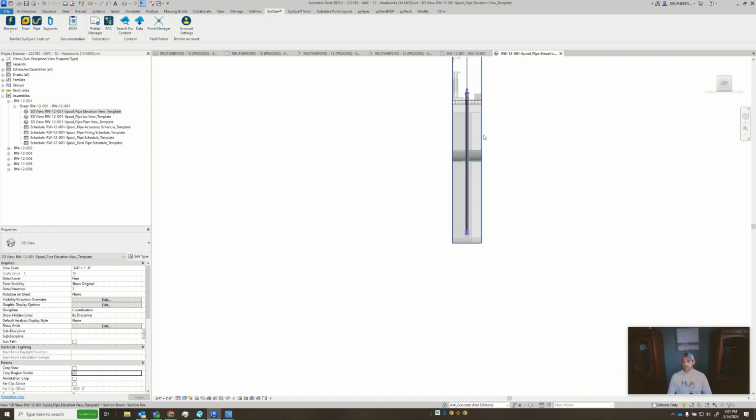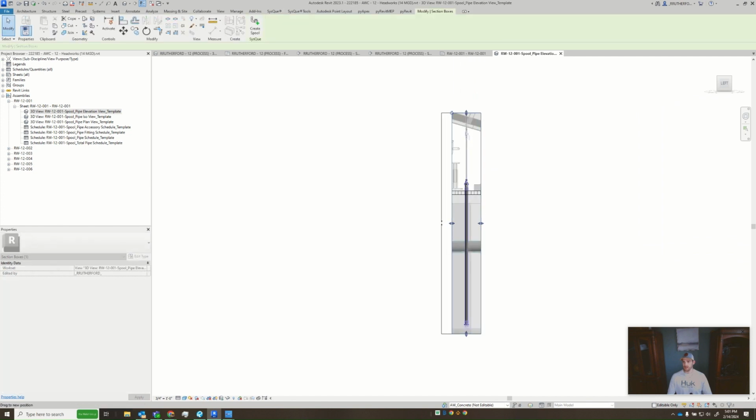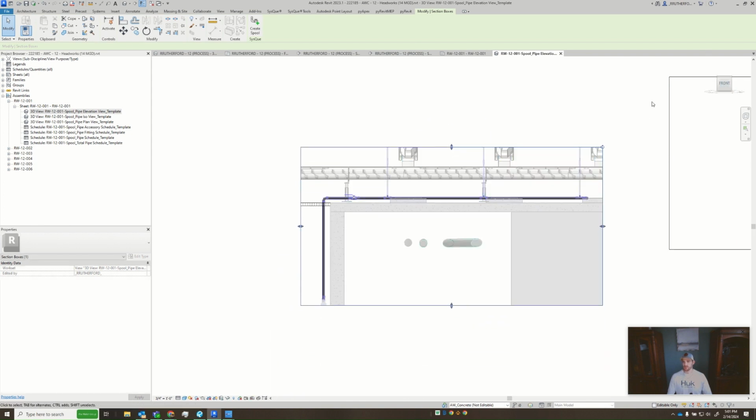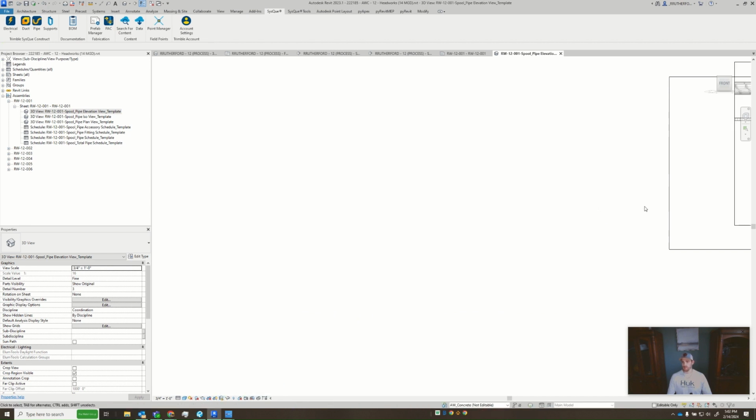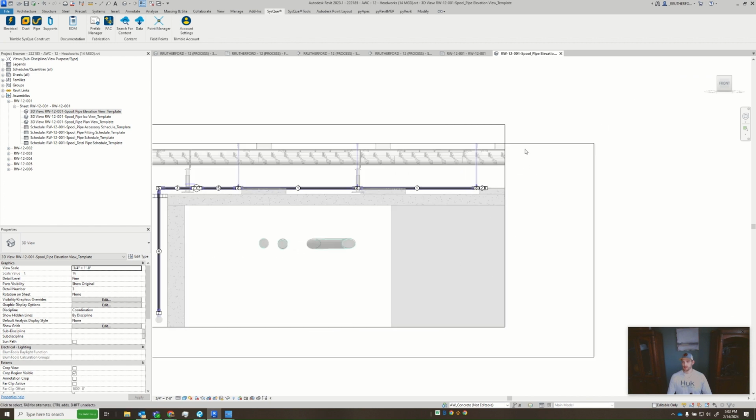I'm going to add just a little bit of depth because I really don't want to just see that weird part of the conveyor. I want to see just enough to recognize, hey, that's the conveyor. So that's perfect. That is exactly what I want to see. Go down just a little bit so I have that center line, maybe even part of that support. Not too much. There's no support though, so that's good. So now we're going to go back, restore the orientation in view, and I may need to adjust that crop. And it looks like I will.